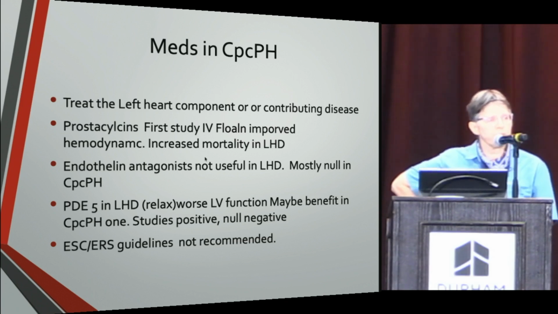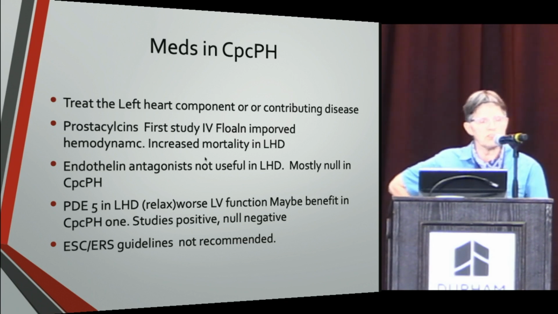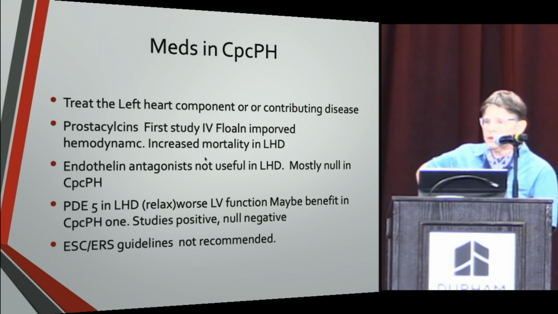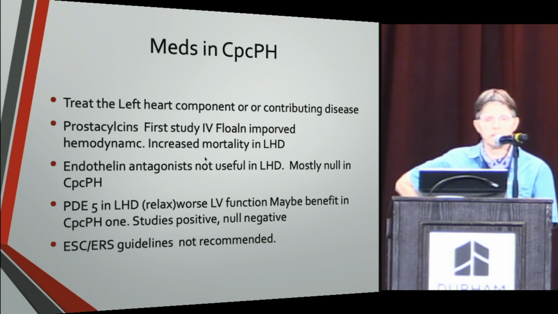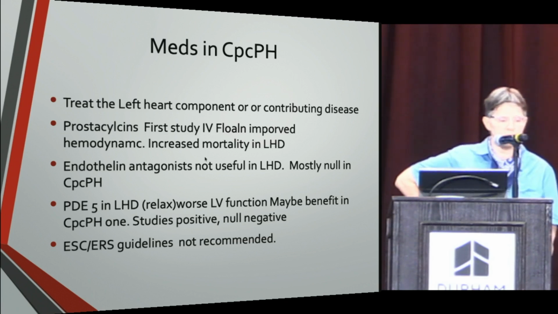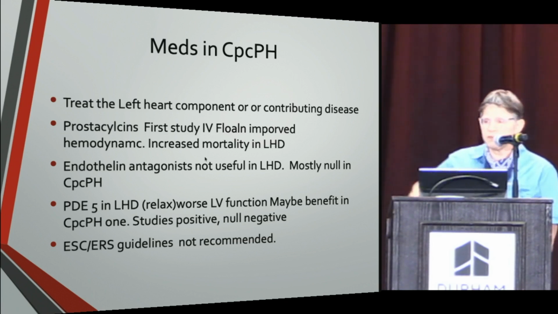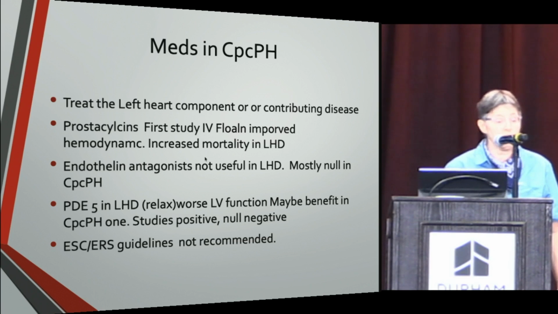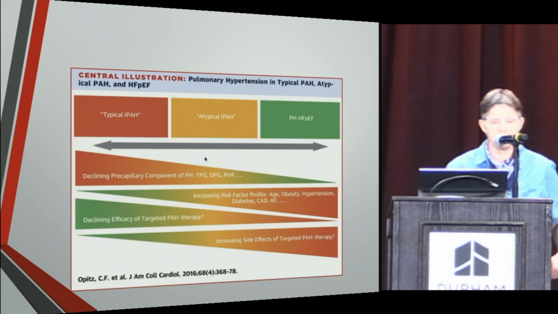Endothelin antagonists were first designed to look at hypertension and then at left heart disease, and the trials were not positive. And then, luckily for us, they moved on to the PH crowd and said, let's give it to them. Same with PDE5 inhibitors. There are little trials that say, yes, it's fine to do. Sudar pointed out that maybe it's not so fine to do in all of these people. In the ESC/ERS guidelines, it's not recommended, and we're using that as the last recommendations. But in the real world, I'm not sure that's what happens.